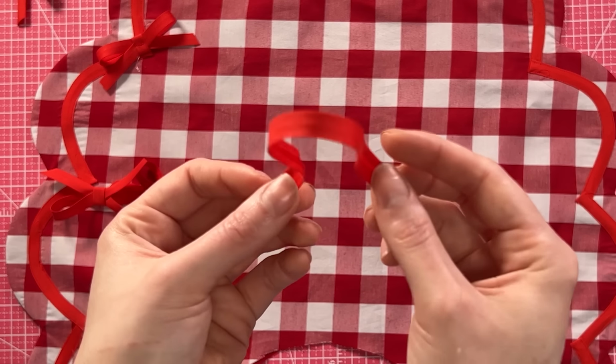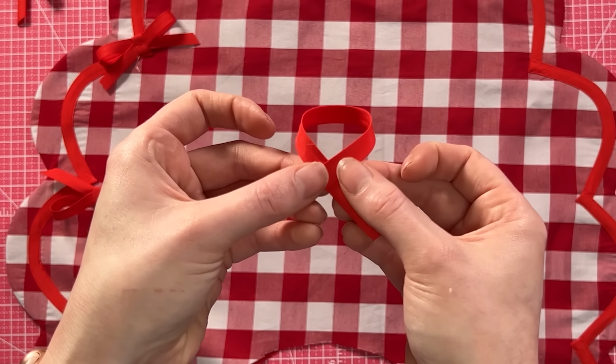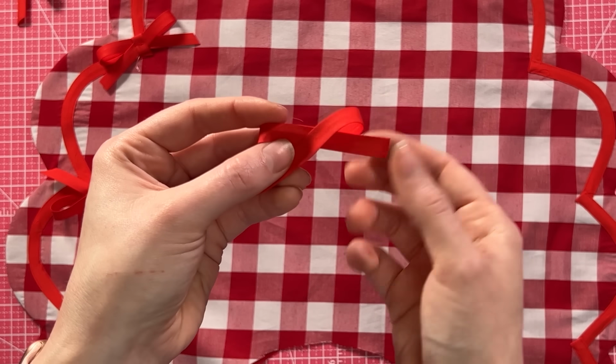So, the last thing I have to do to this one is this skirt actually has little bows that go along all these little points. I just made these in the same bias tape. I'll show you how I do it. You just take it and you make a little loop and then you bring that loop down to the cross. And then I was sewing them down by machine and then adding the little bow knot by hand.